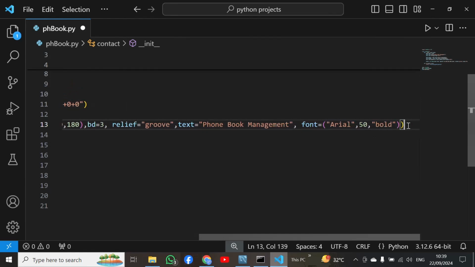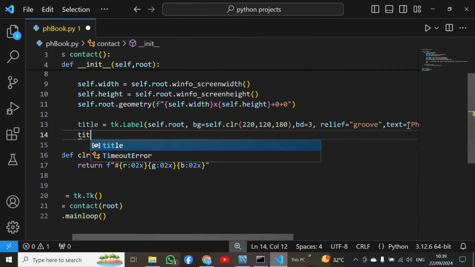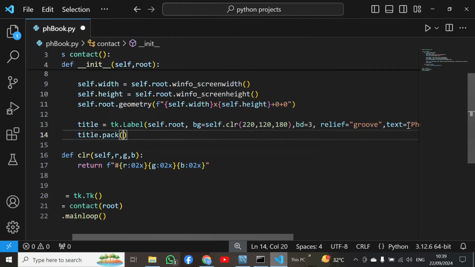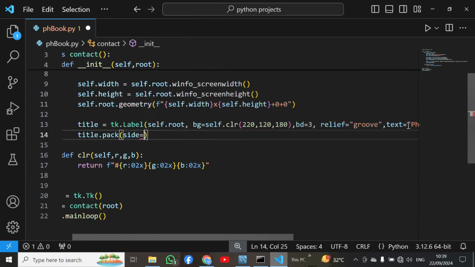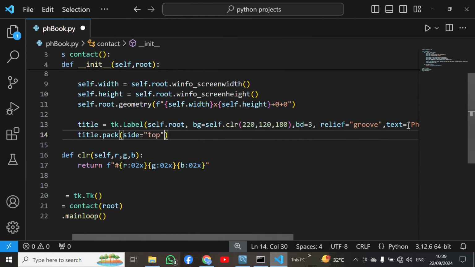Now I have to set its position. So I will use title.pack. I am using the pack method because I have to set its specific side. By using this pack method we can use the side property. I have to set it at the top, so I will use top, and next I have to fill it horizontally.